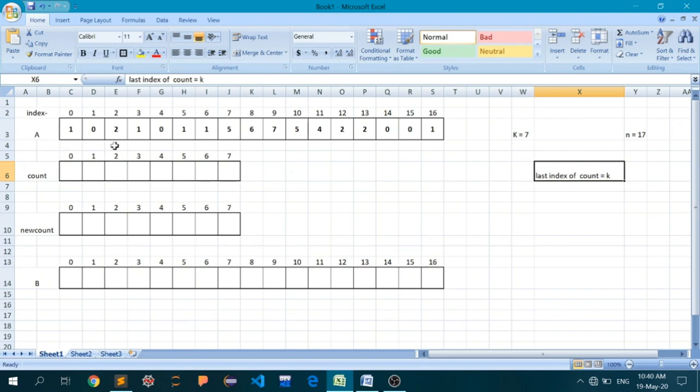So let's take this first element 1. I am going to count how many times it has occurred in our array A. So 1 is encountered at index 0, at index 3rd, 5th, 6th, and at index 16th. So the number of times 1 has occurred in the array A is 1, 2, 3, 4, and 5. Okay, so I'll write 5 here. I think you must have understood until now what I have done here.